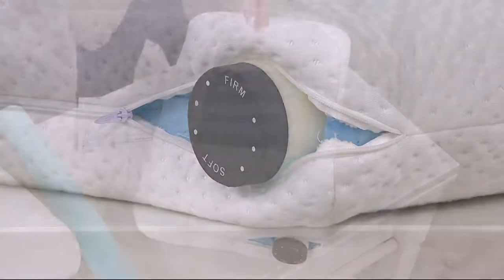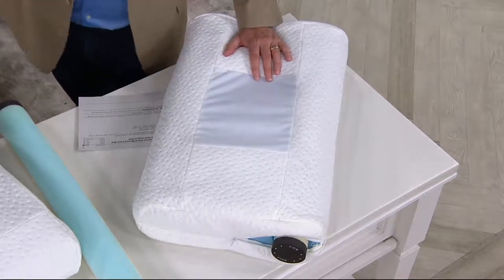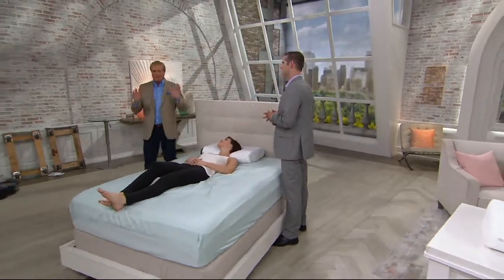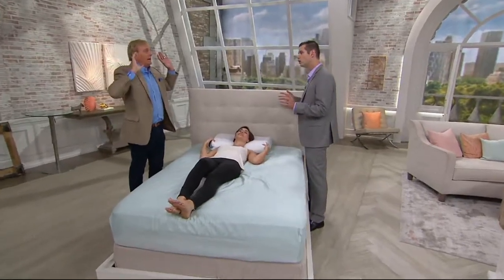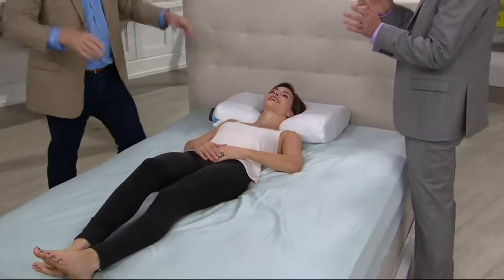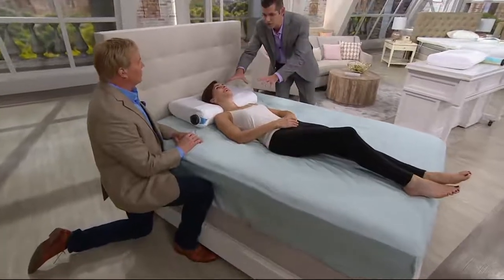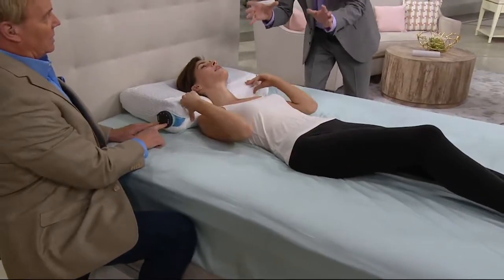It is a pretty remarkable idea. It is. And there are two firmnesses on both sides so that you can now adjust that support and firmness to the actual pillow. It's ingenious. And it's because I had user error. If you've ever been to a doctor, they tell you to do something indefinitely — how long do you last? A week or two and then you forget. Over to our supermodel. Let me show you what we did with Megan here. Watch this, everybody. As soon as you told me, you actually prescribed that people use these. They need to use the roll every night because it helps them, but they can't. They lose it — they wake up the next morning, it's on the floor.